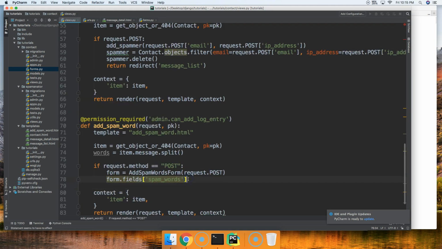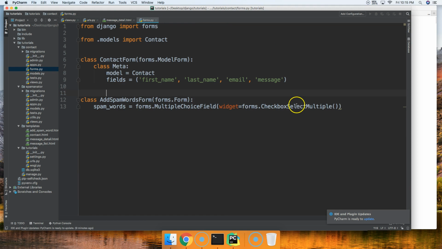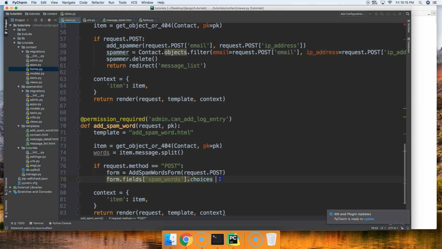And back to views, and then we're going to go ahead and say .choices, because the CheckboxSelectMultiple takes an argument of choices, and in here we're going to say it's equal to, and we're going to do a list comprehension.